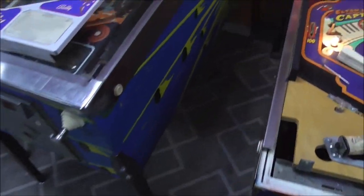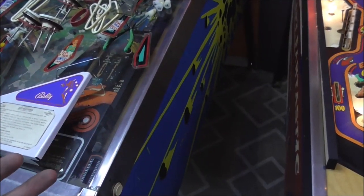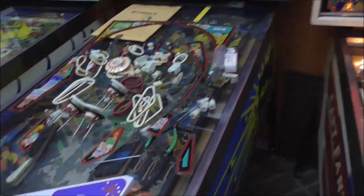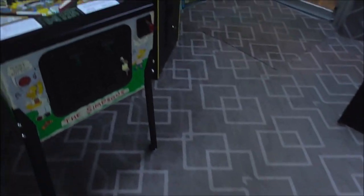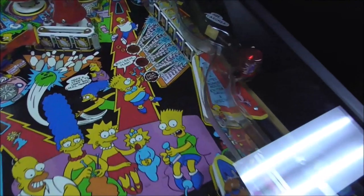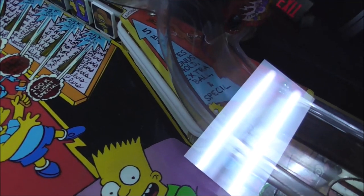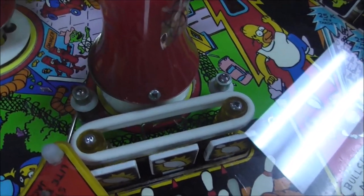Sometimes on the newer machines, they have two rings. The posts will have room for two rings. It'll be designed like that. Okay, so I guess two rings so that if you hit it real hard, yeah, I do have one. You may have seen the Simpsons. Oh, look at that. The plastic popped off. I gotta fix that. See how there's two rings on that? It's because it's designed like that. The posts have room for two rings. You can see it a little bit under that one where the plastic popped off. There's room for two rings. So they just designed it like that, right?